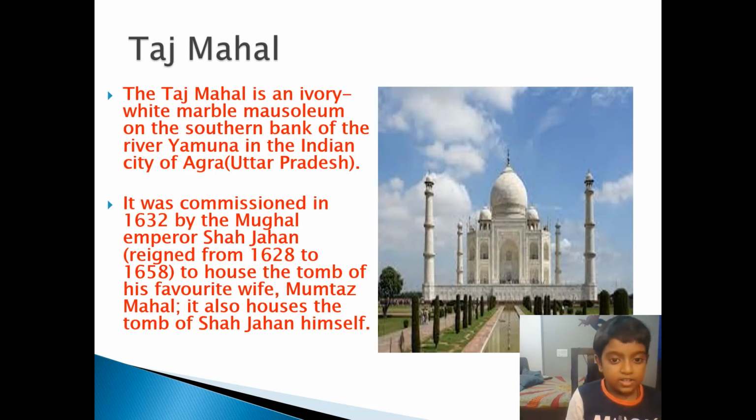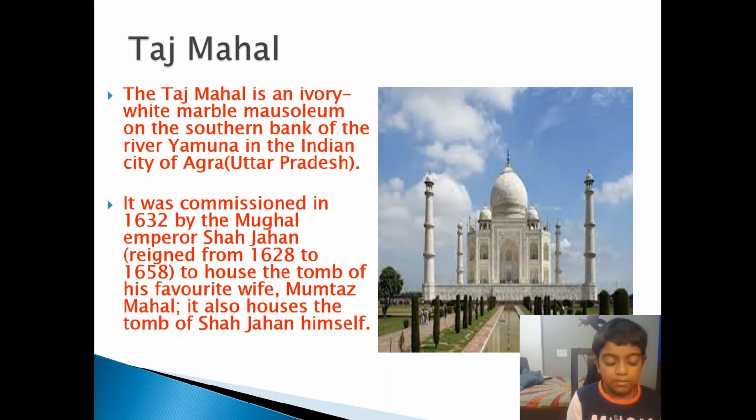Taj Mahal is an ivory white marble mausoleum on the southern bank of the river Yamuna in the Indian city of Agra. Friends, I told you in the last slide that the Taj Mahal is in Agra, on the Yamuna, in the Indian city of Agra, friends. Uttar Pradesh, friends, Uttar Pradesh.